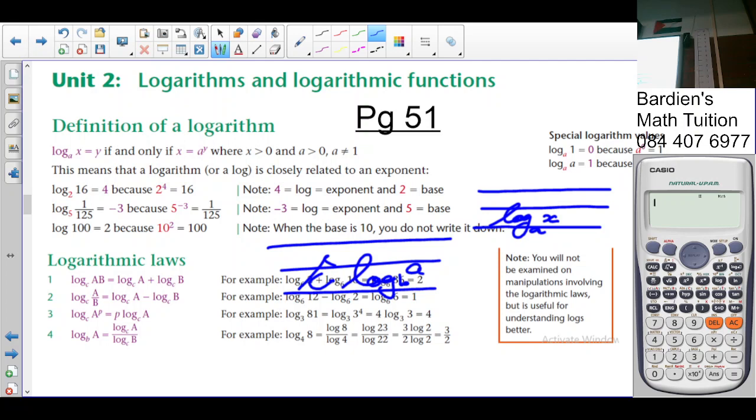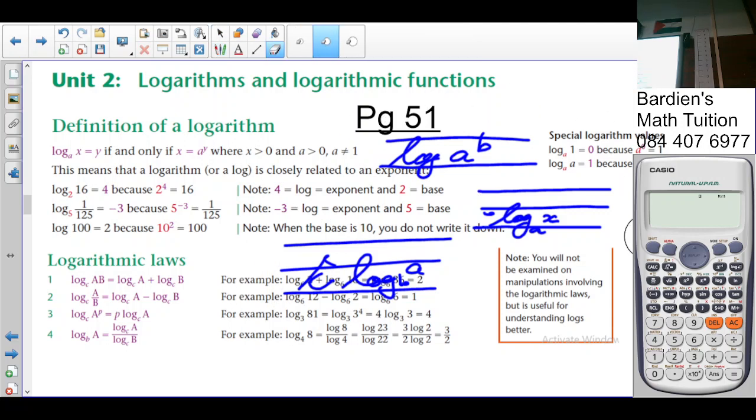Try and write it lower down so that the examiner knows that is the subscript, basically, in that position. Because if you write it as log b base a, then to us it looks like it is log a to the exponent b. Can you see that, people? So that is log a to the exponent b. So if you want the base to be a, then you say log x base a. You write it like that. Okay, you guys got it?